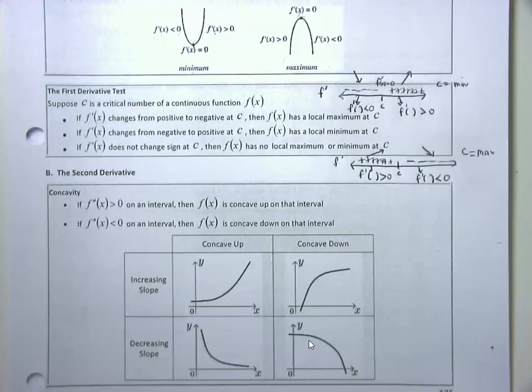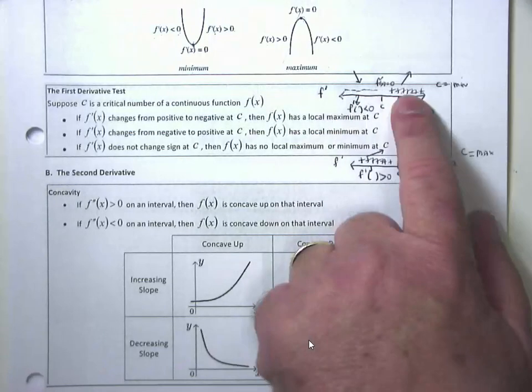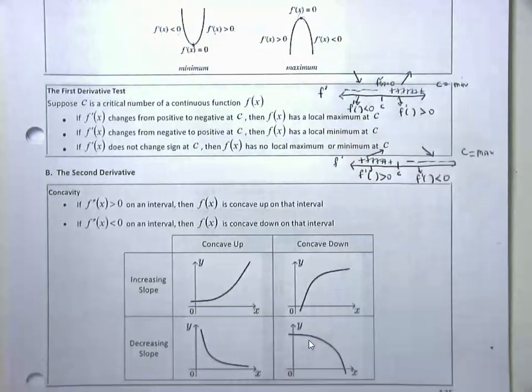If you plug into the derivative and it's negative, then you hit your critical point, and then you plug in some more values and it's still negative, that doesn't make a max or min point. That will probably be something called an inflection point, which we'll get to in a second, but it's not going to be a max or min point, which is what we're after. They have to change signs on my derivative.